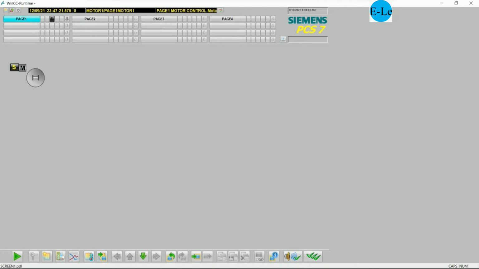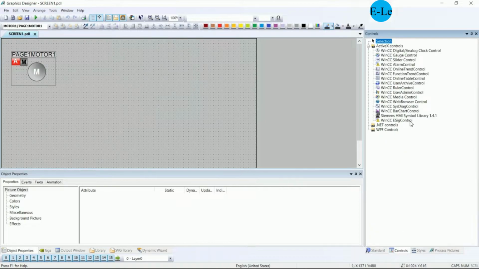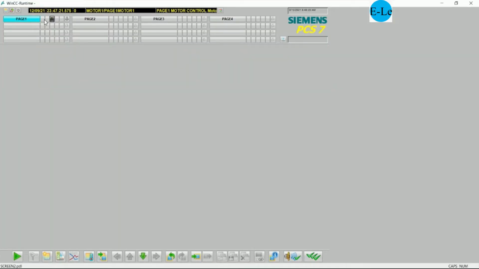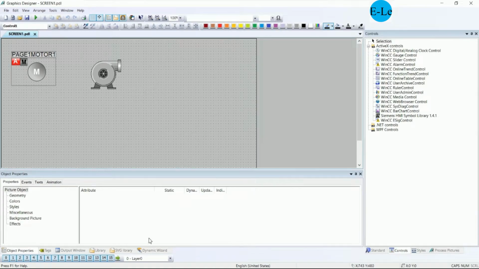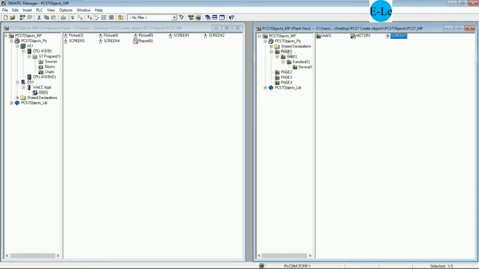Example, on page 1, I would like to put some library. Example, I will put this one. We just save, and then we can refresh the page here. We will go like this. Okay, so for the graphic we will learn later. So right now we can go to create some objects on page 1.